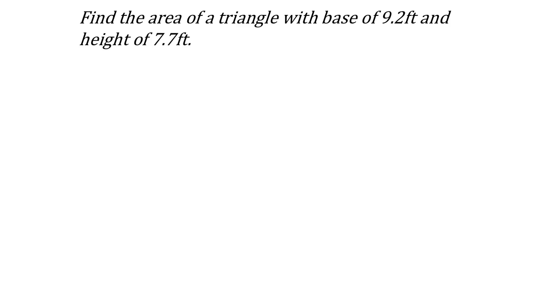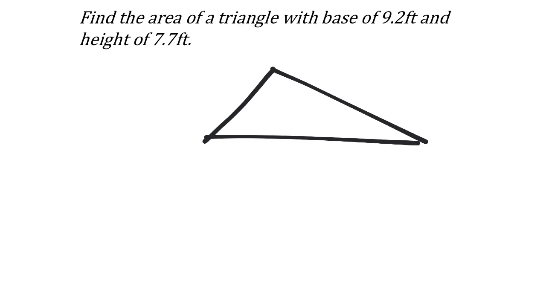So we have here the area of a triangle with a base of 9.2 feet and a height of 7.7 feet. Again, who knows what it would look like, maybe something like this. So we're saying the base here is 9.2. There we go. And then the height, again, it needs to create that 90-degree angle with this height, which is this purple dashed line, which it says is at 7.7 feet. Now, you don't really have to write feet like it's shown there. You can use this, I think that's an apostrophe mark, right? So you can use apostrophes to demonstrate feet like we've shown here, okay?